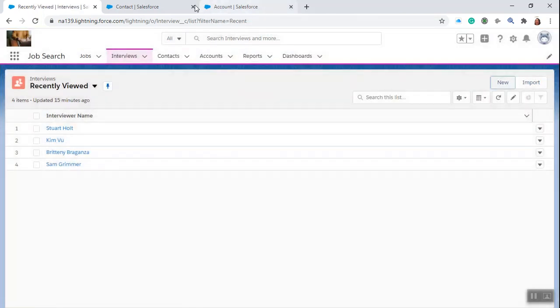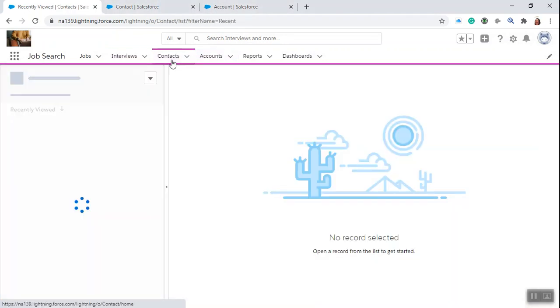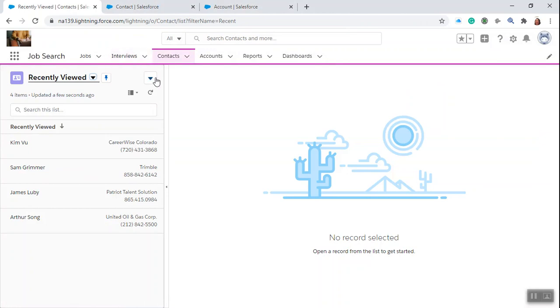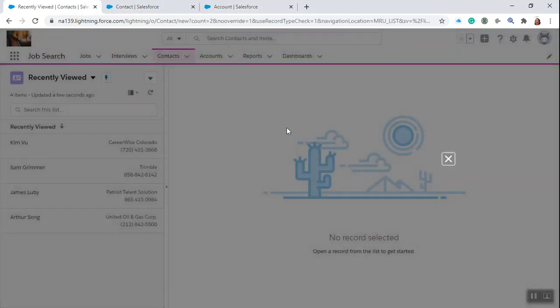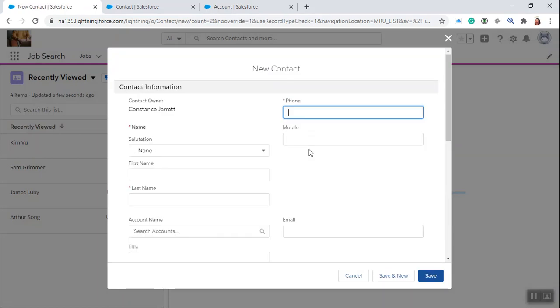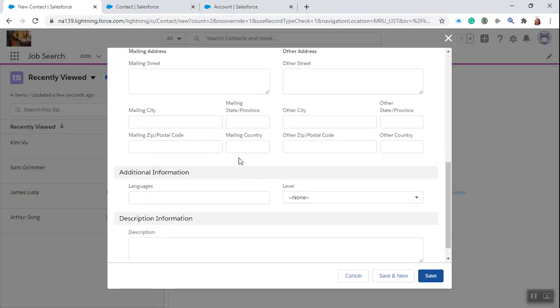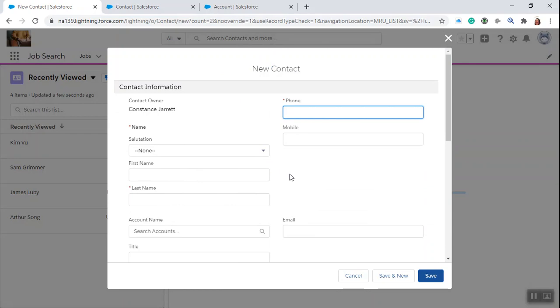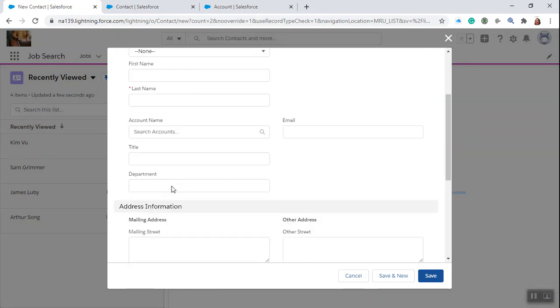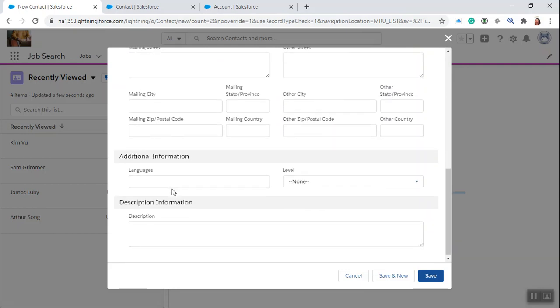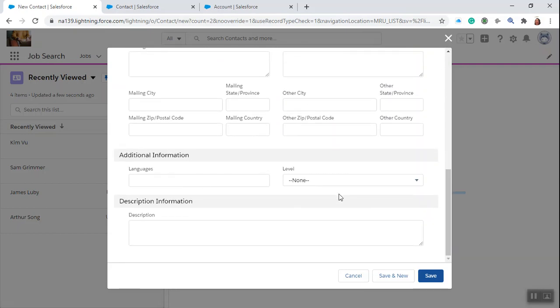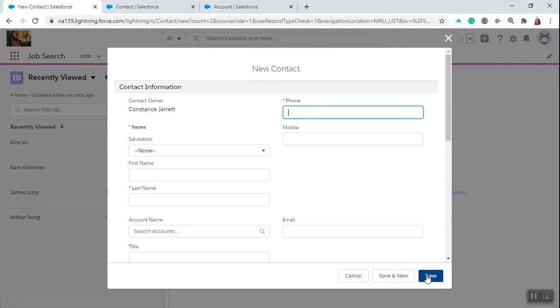And then also it was on the contact. So if I do a new contact, it's going to show. It'll make it so much easier based on what I was doing. My emails, my mobile. So it leaves out a lot of unnecessary fields.